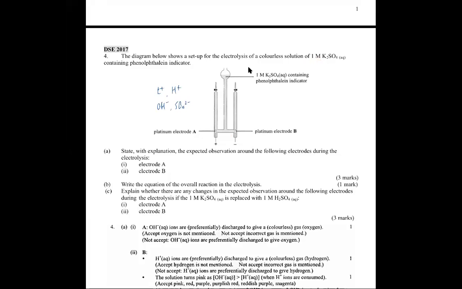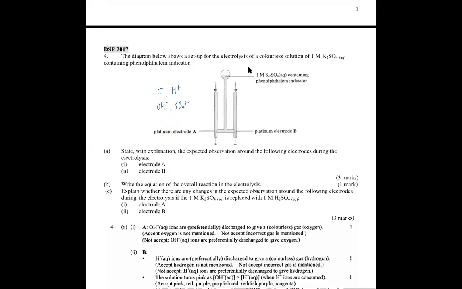Second, we need to check whether it has concentrated halide ion. In this example, no, we don't have any chloride, bromide, or iodide, so we skip that part. For this one, you can see both of the electrodes are inert electrodes, platinum, which would not be involved in the reaction. Then we move on to the fourth step. We just compare their reducing and oxidizing ability. You can refer to case 1 of your unit 22 notes.